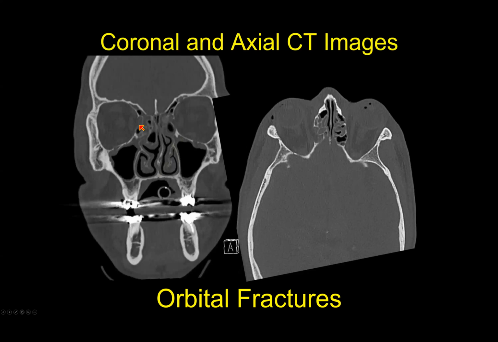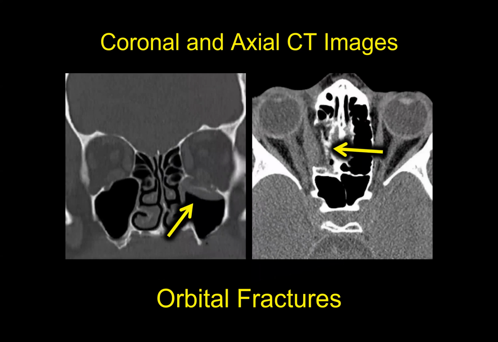And clinically, that patient may have an entrapped muscle with decreased motion of the orbit in that case. So here again, we look very closely for where there's air and where there's fat to help us differentiate them. So when we're thinking about orbital fractures, we want to pay attention to both the standard algorithm and the bone algorithm. So again, our standard algorithm is going to be a narrower window, something like 440, compared to the much wider bone algorithm, something like 4,400, when we're thinking about subtle osseous changes.